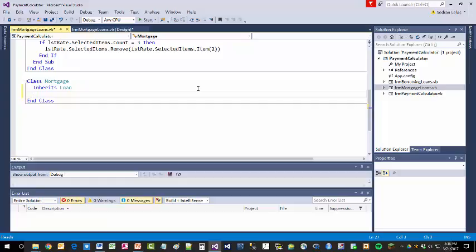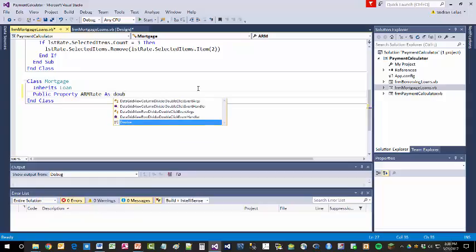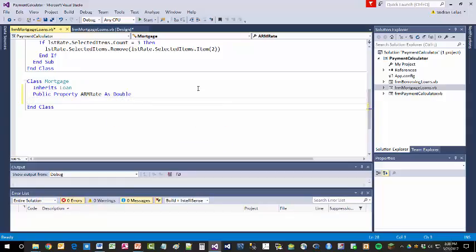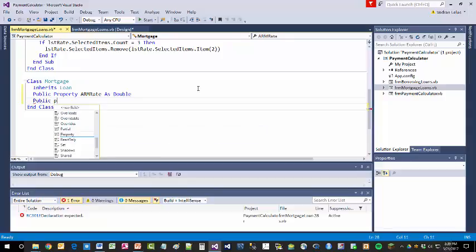In addition, we're going to have a public property ARM, for adjustable rate mortgage rate, as double. That is the higher rate after the initial period of either 3 or 5 years, as you'll see. And then the choice between the two, 3 or 5 years in this case, although they could be more than that in reality, is managed by public property ARM term as integer.